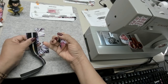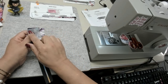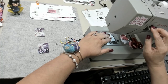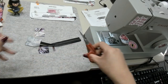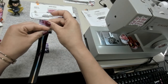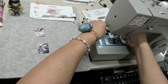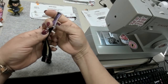Then I'm going to grab my exterior and put that right side down. And then you can either pin it or clip it. Now I want to sew across here using a 1/4 inch seam allowance. Now I want to turn this piece out on itself, and now I want to top stitch across here at a 1/8 inch seam allowance. Okay, so now it's finished on both ends.